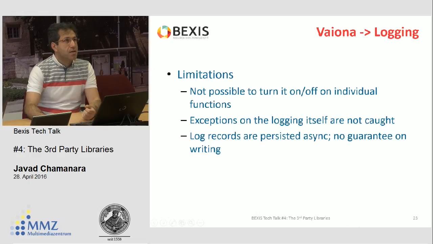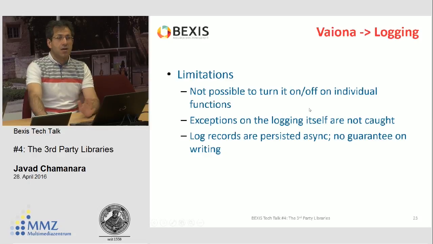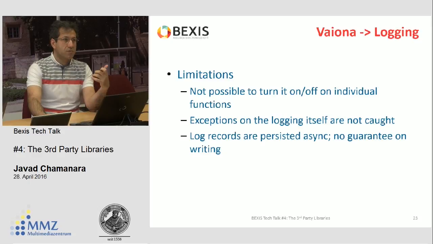So as I said, there are some limitations, like custom logging is not actually being disabled. It is always working. The only way to not log a custom log is to not write it or to comment it out later. In addition to that, there are some limitations. It's not possible to turn a tag on or off for a specific function. Either you don't trace any functions or you trace all of them.